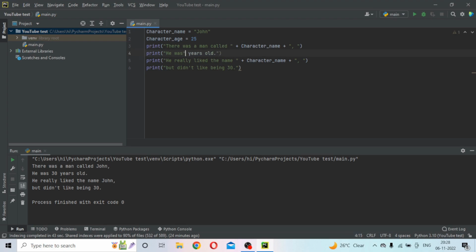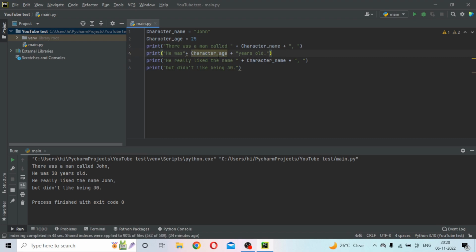So I'll end the double quotes here and here again. Between that I'll use a plus symbol and character age and plus again. Now it's like this. He was character age, which means 25.